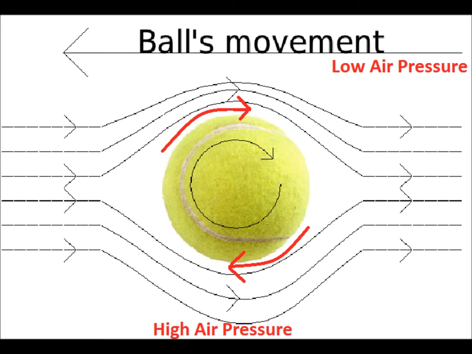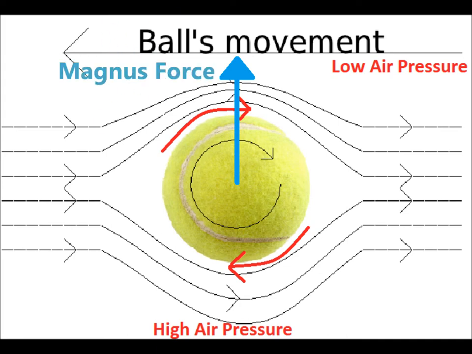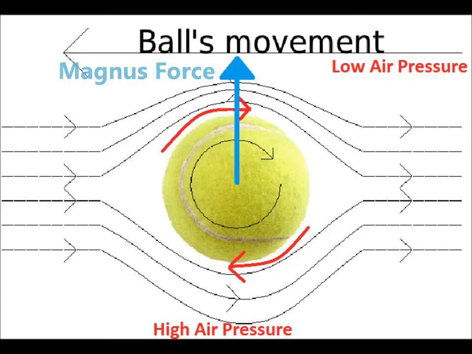The high velocity of air above the ball will result in a lower air pressure as air moves quickly past the ball. The low velocity of air below the ball will create higher air pressure under the ball, since air is moving slower. This pressure difference will exert a force on the ball in the direction of lower air pressure. This Magnus force is the reason why shots hit with backspin seem to float a bit longer than they should before falling.